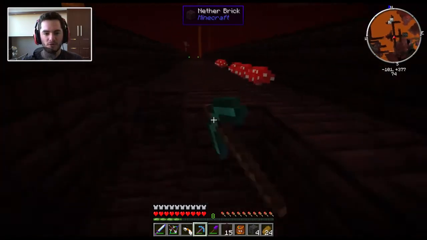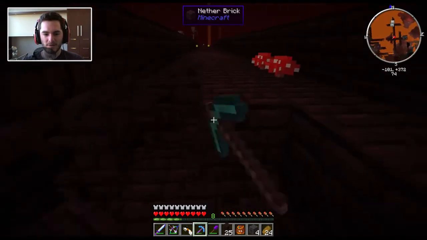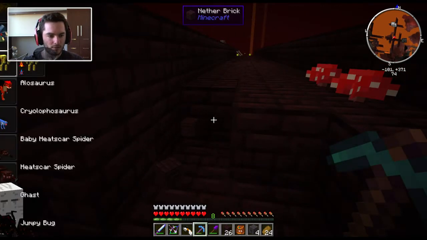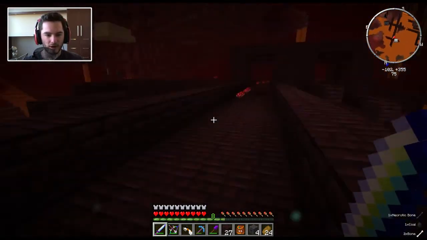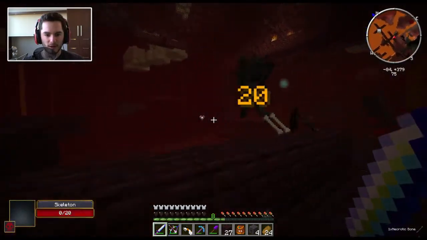Everyone's saying morph into a nightmare. Wait, if I morph into a nightmare, will I be 2 blocks high and I can fly? One sec. Let's see. Nightmare. Hold on, let me just see if there are any. I didn't think that you could morph into a nightmare and still fly, because as far as I know, there are not a lot of things that still allow you to fly.